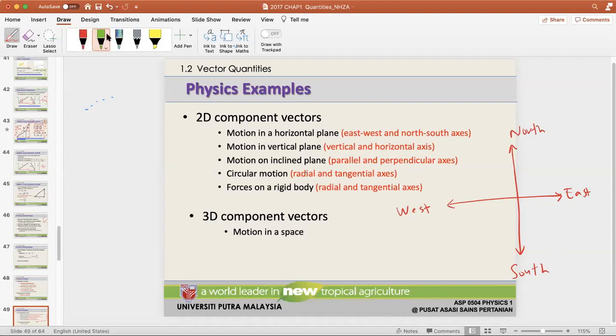So north of west means, okay, let's write it down first: north of west. South of east. What else? West of north. What does it mean? What is the direction? Okay, so I'm going to put this bracket on the "of west", "of east", "of north". Okay, let's take a look.